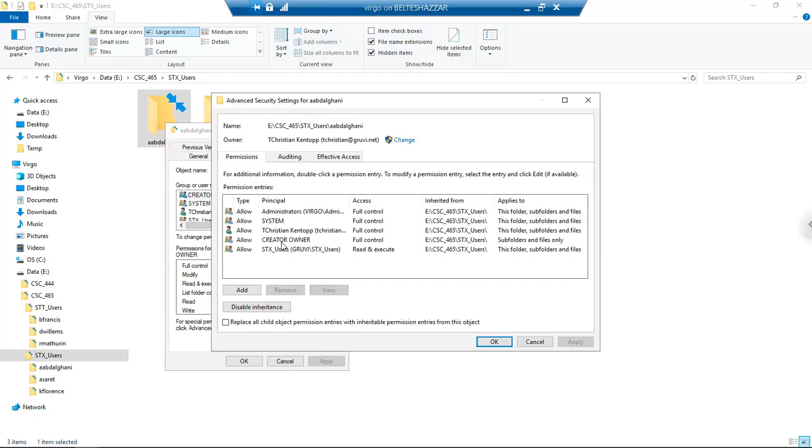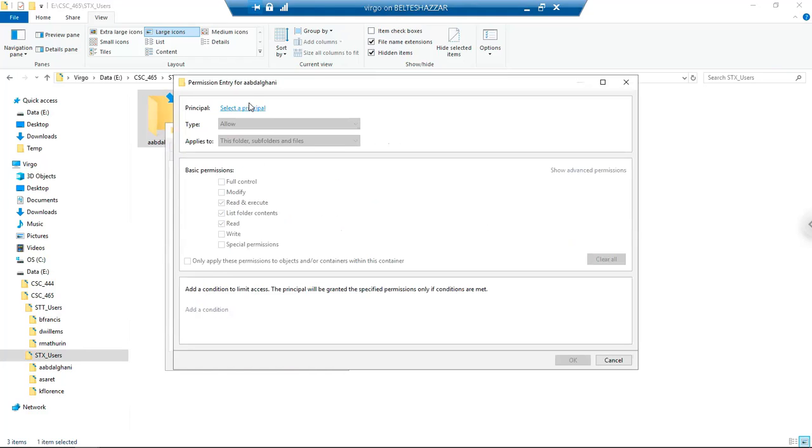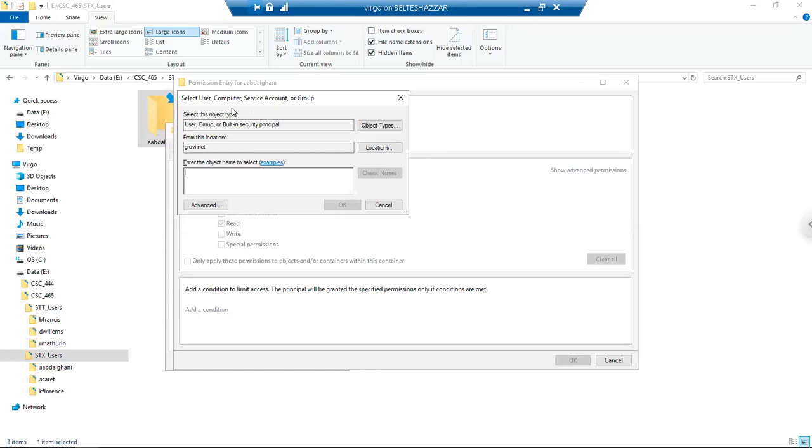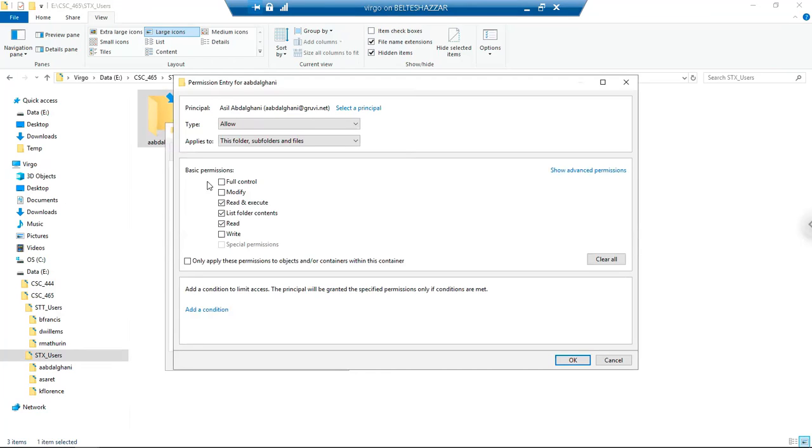All right, so I'm going to basically remove, well, actually this has been done for me. I'm going to add A. Abdelghani and add modify and write.